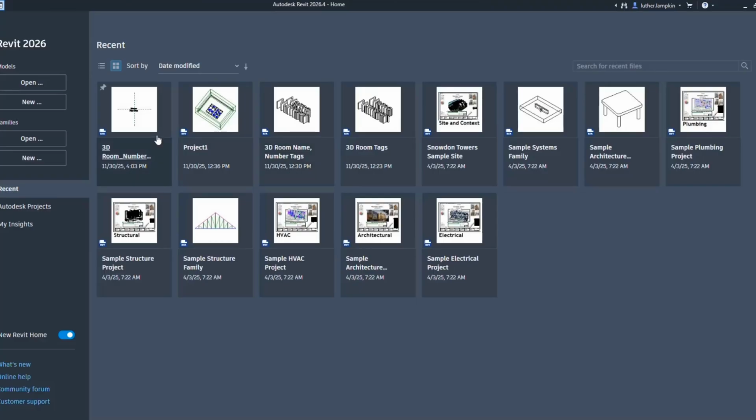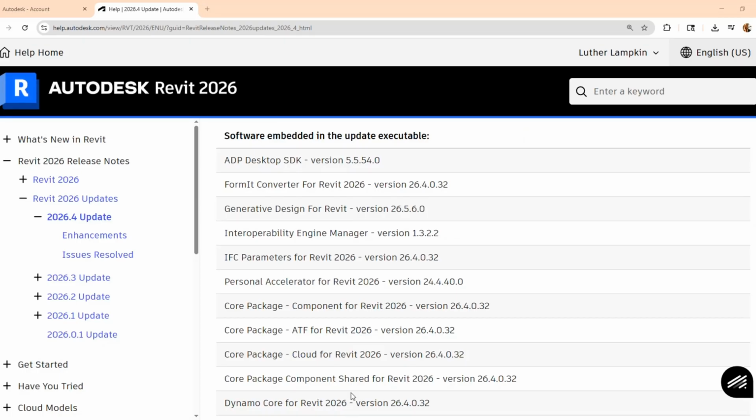Welcome back. The next thing that we're going to do is create the new file that we need for the project. So what we're going to do is be in a blank Revit 2026 file. Remember, everything that we're doing here is going to be in 2026.4. Make sure that you're in that specific Revit. If you don't know how to get there, just go over to your Revit under your manage, and then you can go into product updates and you'll see the latest one that should be there for the 2026.4.